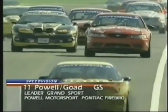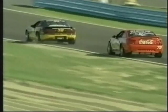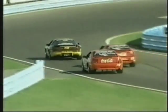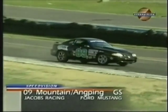The race leader, Doug Goad, in the number 11 Sunoco Firebird, running second now. Stu Hayner in the 32 car goes by the 73 Ford Mustang for second spot. The 0 Ford looks as though he's going to make the pass as well. As it stands right now, we've got the 11 car out front, and look at the gap that he's managed to pull out here. As we watch the racers come up the hill one more time, we've had some action down in turn number 1. We watch the 09 Ford Mustang go around.